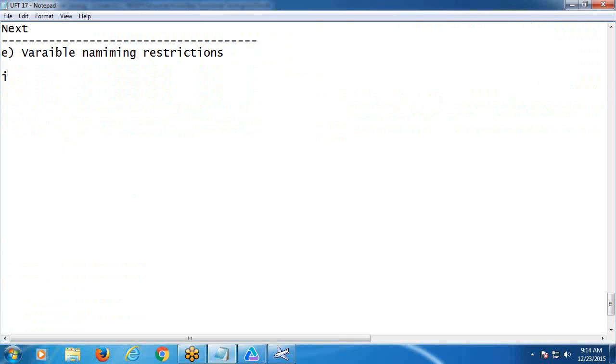See, first one, variable names should start with alphabets. I will show the example.